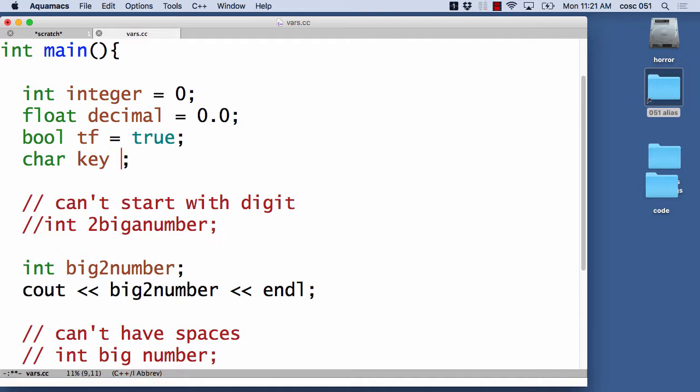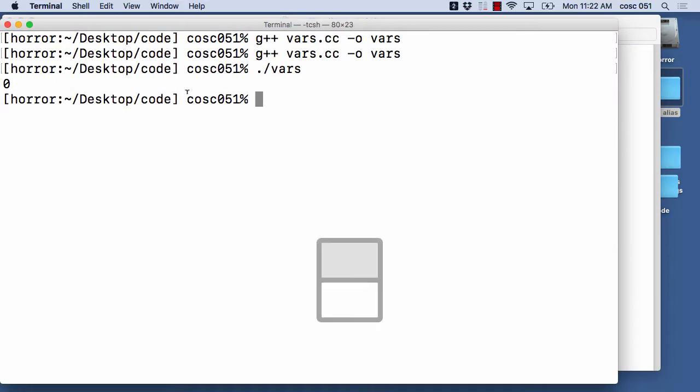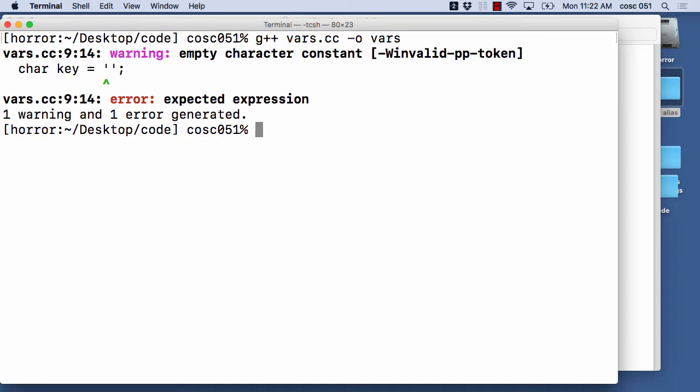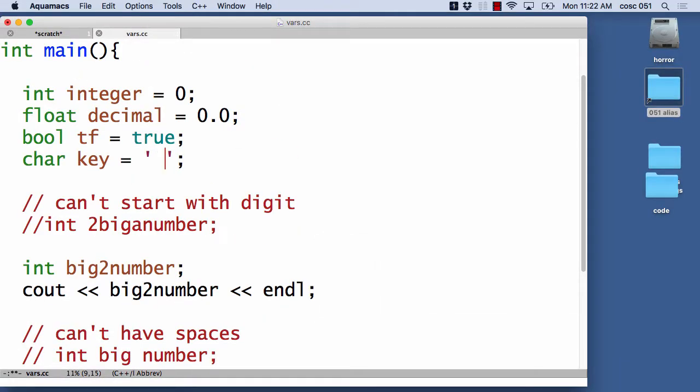And then for character, what you can do is just put 2 quote marks next to each other, and that's kind of like a null character. It means no character. But you've assigned it something, and the thing you've assigned it is nothing. Let me just make sure this compiles, and I'm not going insane. Oh, okay. So how about we just put a space in there then? Sorry. I switch back and forth between languages, and I sometimes confuse language features when I haven't looked at them for a while. So for key, we'll just put a space in there to start. Okay. In this case, I just did it for true as you want, but we can do it for false. That's better.